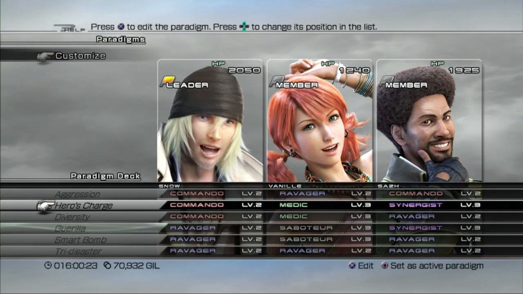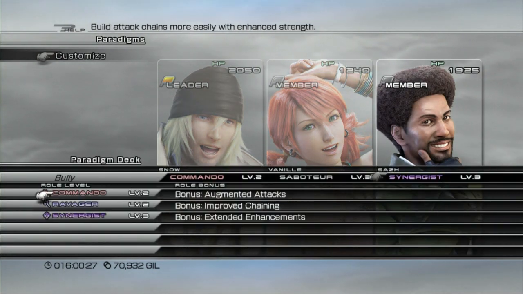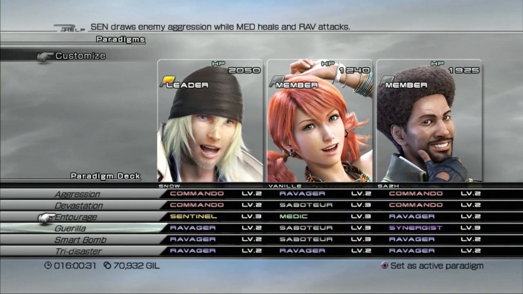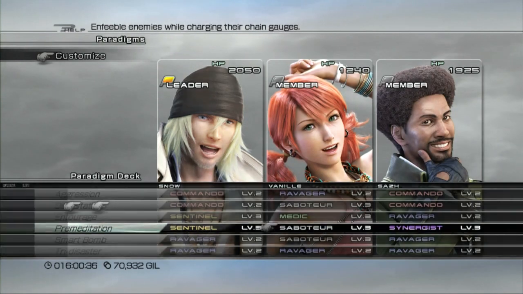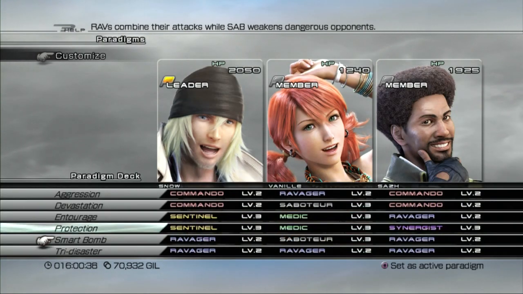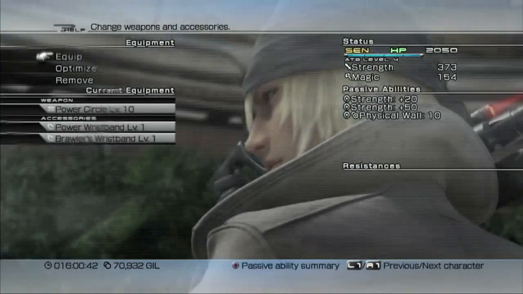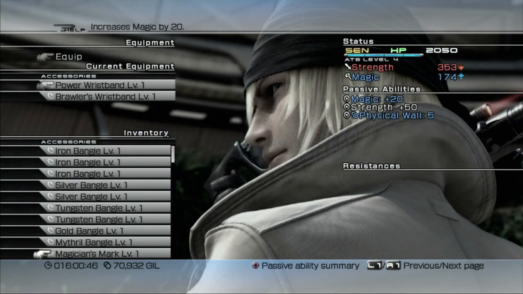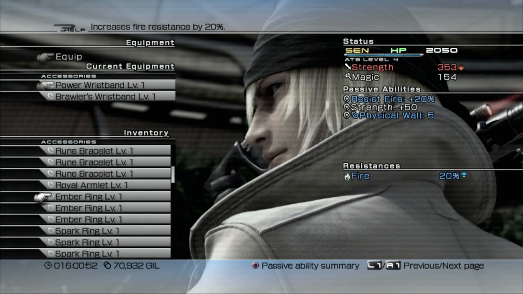I'm going to customize some paradigms real quick. Okay. And equipment. I'm basically setting up for my next fight, which is going to be a bit of a mini boss. Oh. I really wish I could organize from this menu. That always gets me.